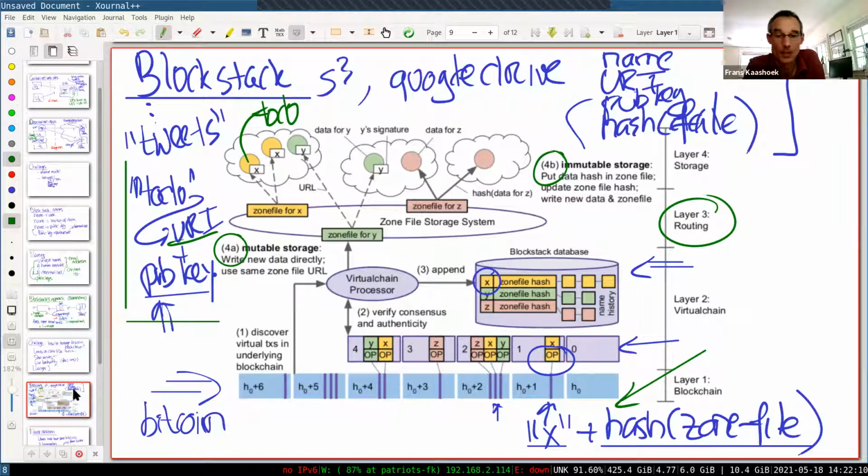I think in the paper they talk about replicating that maybe at Google Drive and at S3. And presumably S3 internally does its own replication, correct? So hopefully, maybe you just store it only at S3, and that should be pretty reliable. Probably more reliable than storing data on the SSD in your laptop. And the zone files are small, so they're just widely replicated, and you don't have to trust the storage provider.